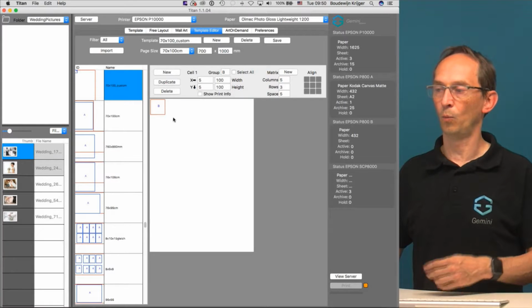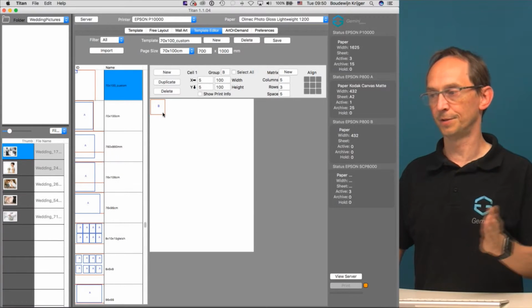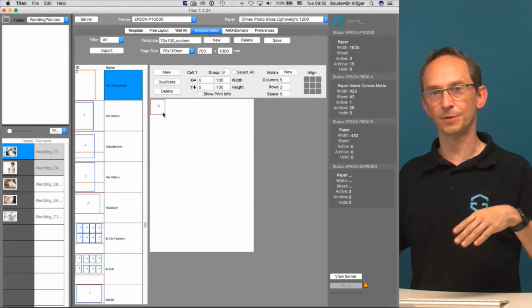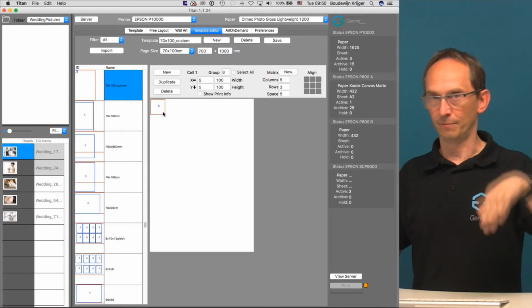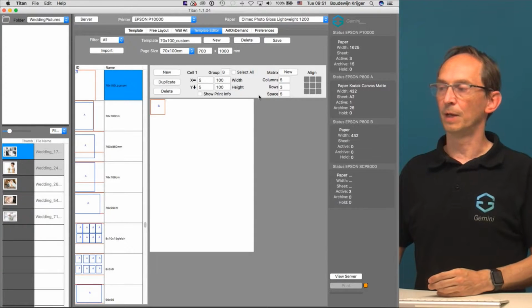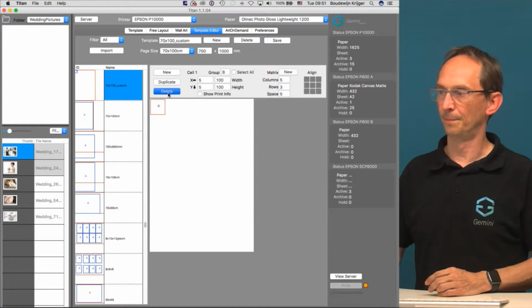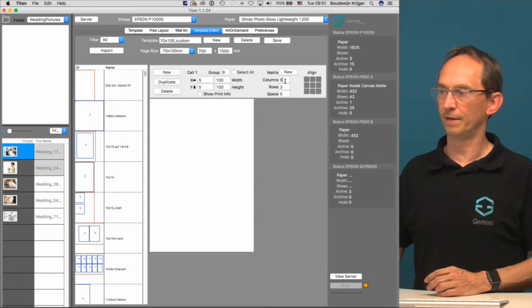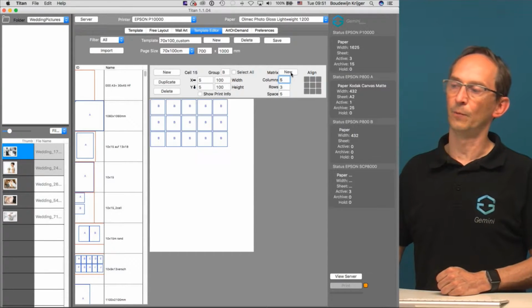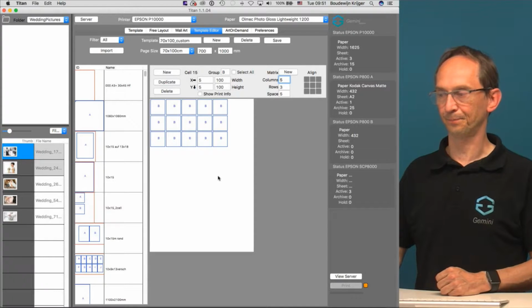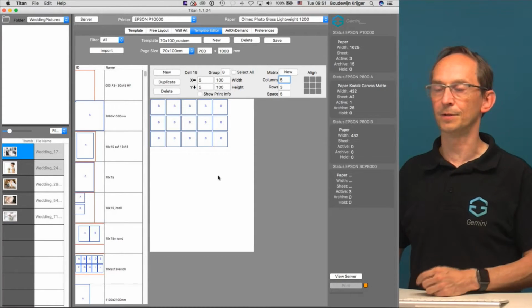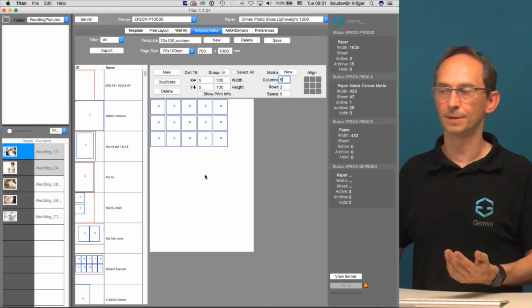So if you need to have a sheet with, for instance, 5 rows and 6 columns, then you could do that using the matrix function. So if we delete that one and say we want 5 columns, 3 rows with a spacing of 5 millimeters in between, and we say new, then we get those automatically. That makes it a lot easier to make a template that's a bit more complex.